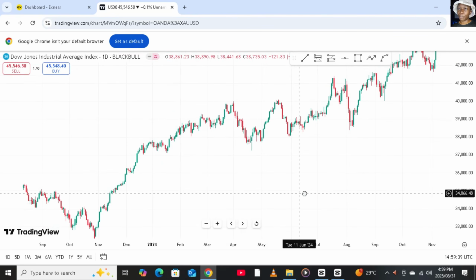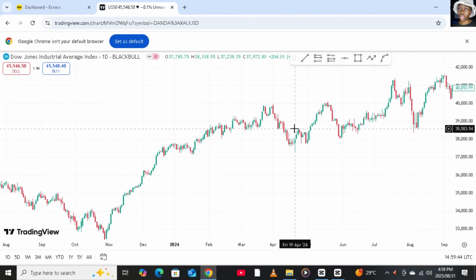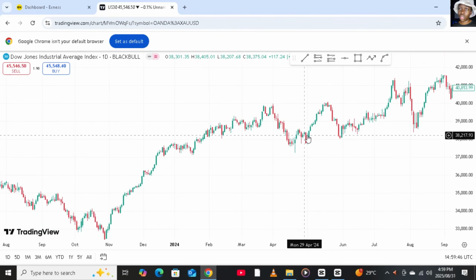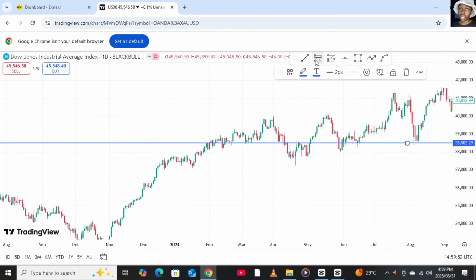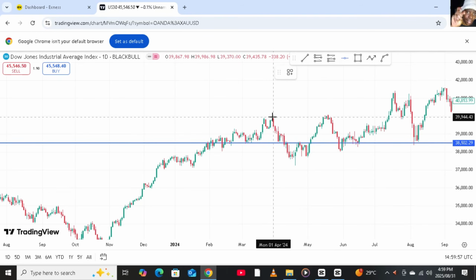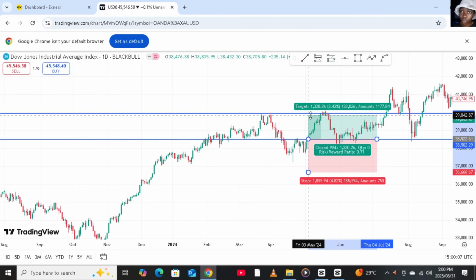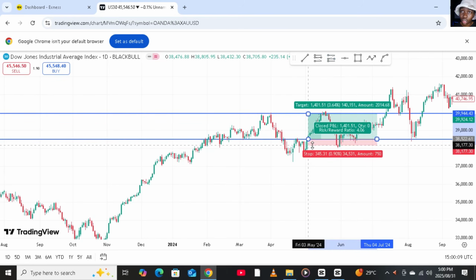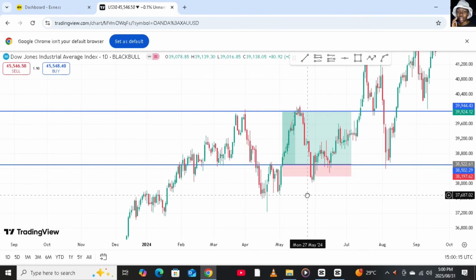Let's say you entered here. Okay, wait, this is actually a double bottom, right? And breakout, this is a neckline, but me, I don't usually trade like that. But let me just show you real quick. This is a neckline, right? You entered. This is your current highest point. Just check this out, guys. If you enter right here and then put your take profit on your current highest point, and your stop loss just down there, you can easily eat a lot, you know what I'm saying?